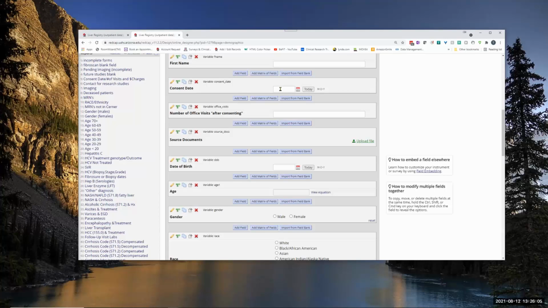So if I did something today, tomorrow, the same date of today would show up in there. But in the equation, today is dynamic, and it's going to be different because that equation, when it runs, which it will do when you open up the form, it will then be updated.